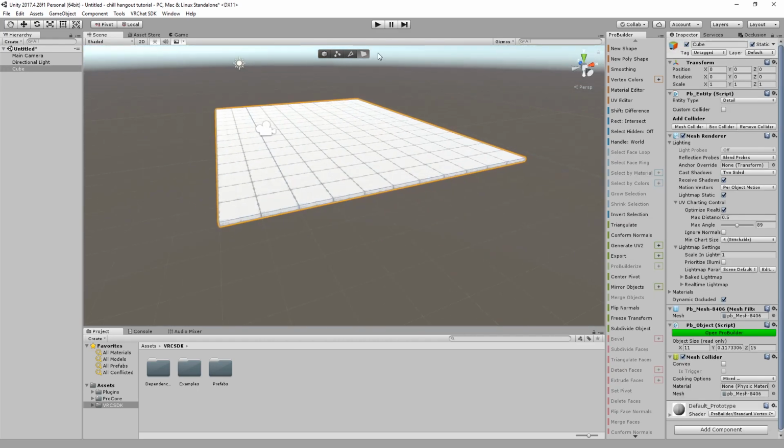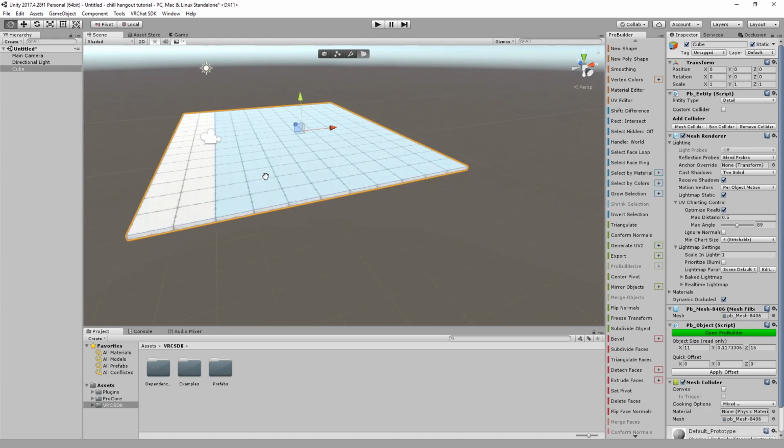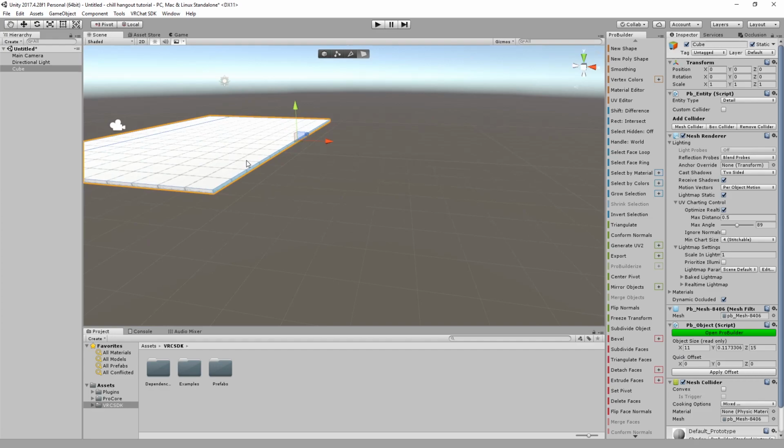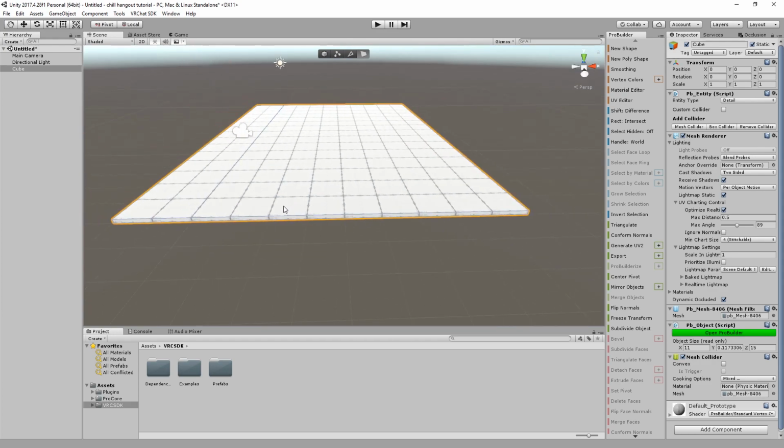Now, if you can see, I extruded this side out. Basically what I did was I selected the side, I held Shift, and then I pulled, which now I've got 2 faces here. I don't want to do it on that side, but I was just demonstrating how I did that. So hopefully I'm not going too fast.